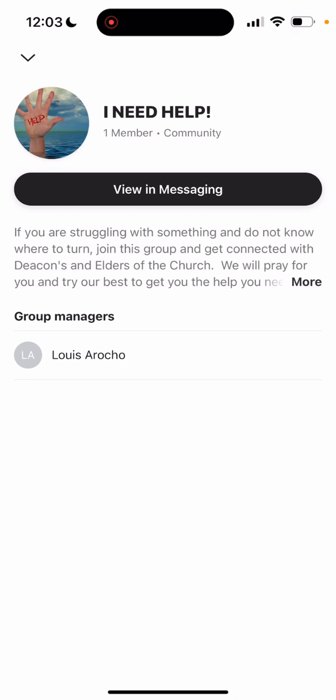Now, the one thing to be aware of is if others join this group, your messages will be seen. So all we ask is that if you want this to be confidential and you don't want others to be able to see it, just put your phone number in here.